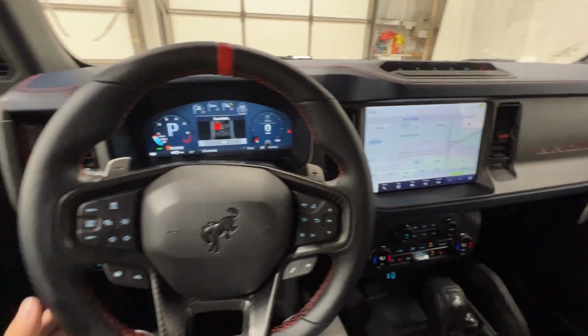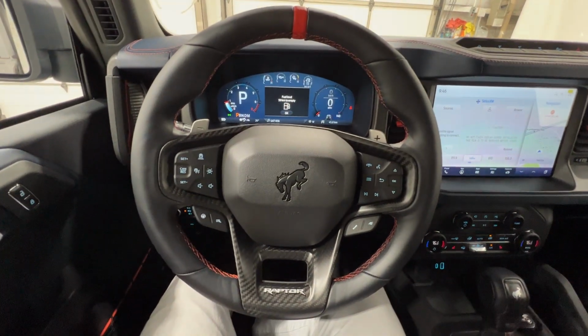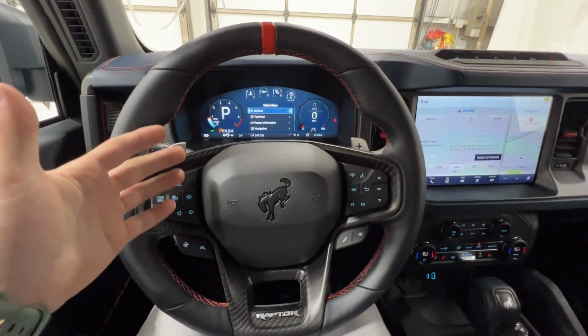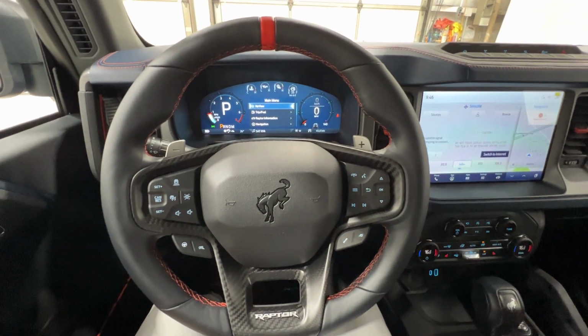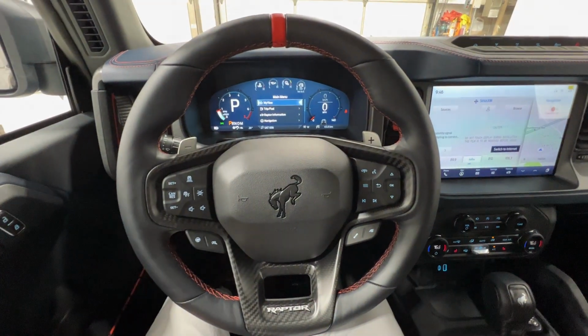So again, 3-liter EcoBoost, 418 horsepower, 440 torque. It actually does move these 37-inch tires really, really well. So it definitely has enough power. And again, that 10-speed automatic does work really, really well off-road. Of course, having 10 gears, you'd have a really aggressive first gear. So for low first gear, you have basically an endless amount of torque.